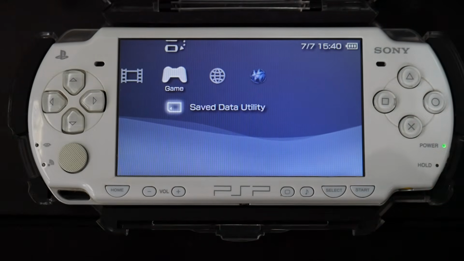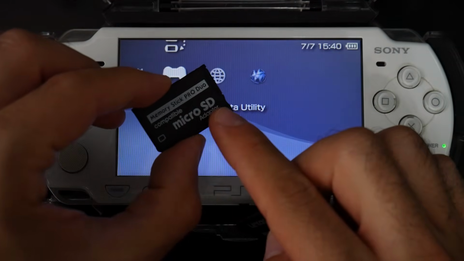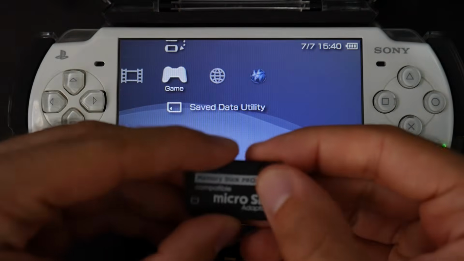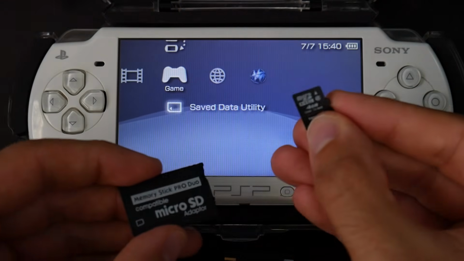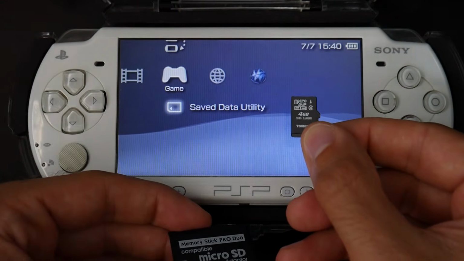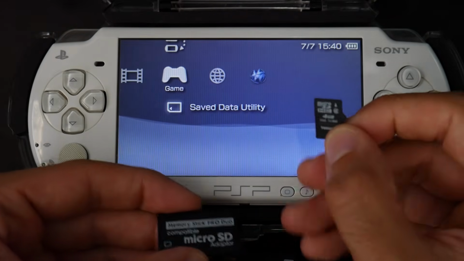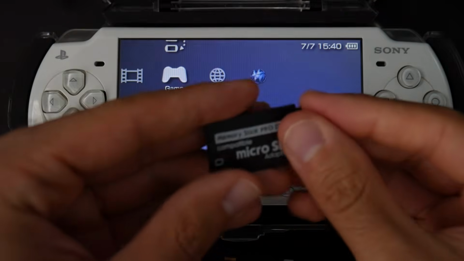You're also going to need some storage on hand, whether you're going to use a Memory Stick Pro Duo or you're going to use a micro SD card adapter. You can use a micro SD card, and it would not be recommended to go higher than 128 gigabytes. You can run into issues, corruption, and all that stuff, and just don't do it. Just stay at 128 gigabytes or lower if you're going to be using an option such as this.